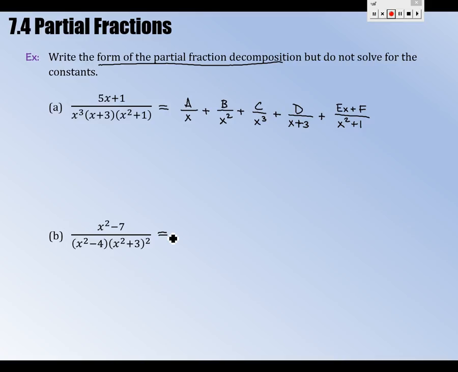Write the form of the partial fraction decomposition. If one actually wanted to solve for the constants, you'd have 6 unknown constants to solve for, and you could do it. It would be okay. It's a lot of constants to solve for. Go ahead and try B if you haven't already started, and check when you get your answer. Check with the other people at your table.